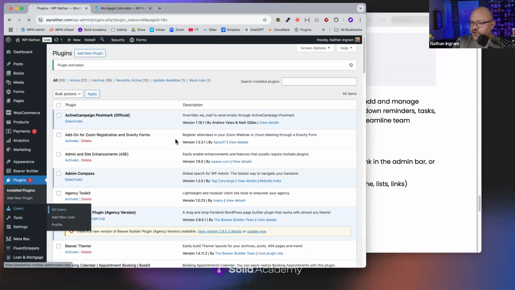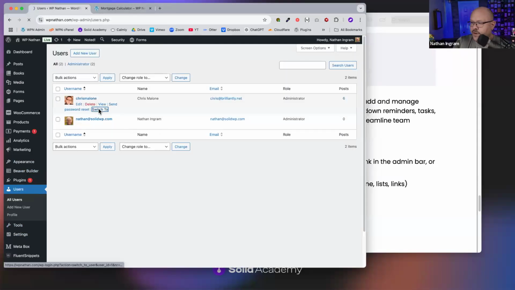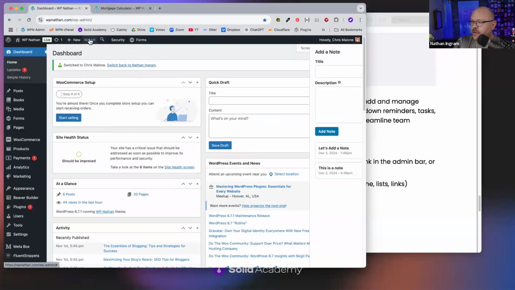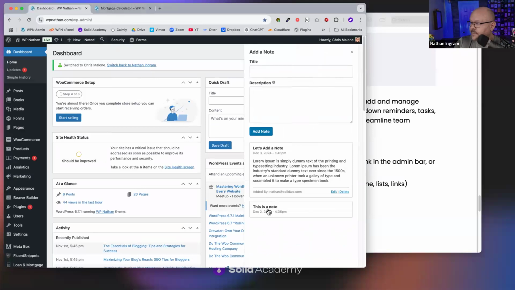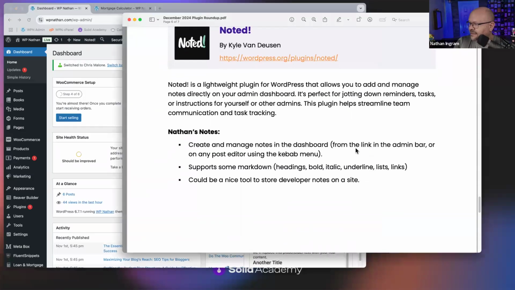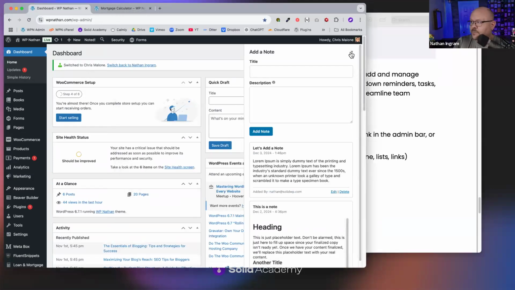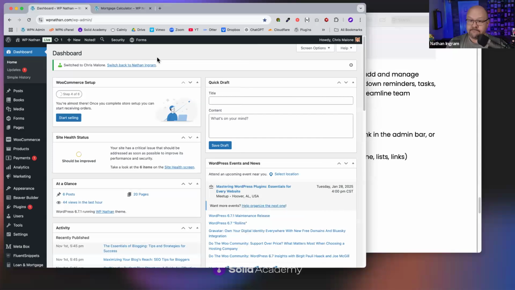All right, let me switch over to Chris's user here. And if I go into Noted, yep, it's there. So I believe it is for admins. Yep. Only admin users, but it's a shared bank of notes. So these aren't private. These are for all the administrators of a site to be able to see.